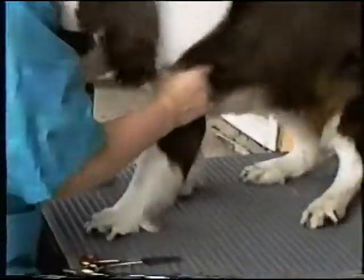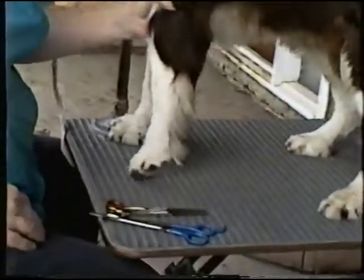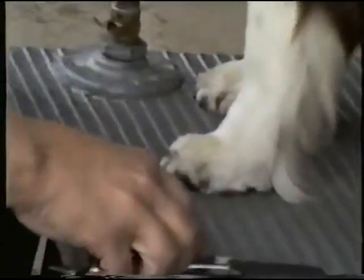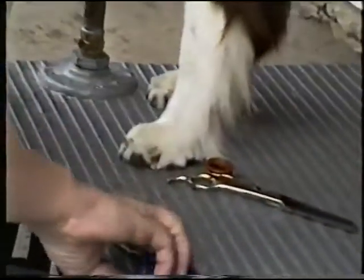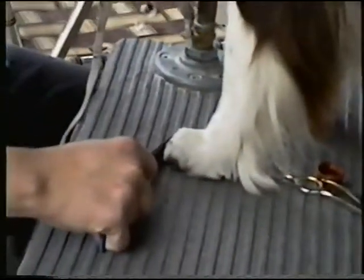Please come back. Now, standing, you have to look at the foot standing. You say, okay, you trim the nails in front. They could even be shorter than that. Then you go in and you trim this hair as short as you can, because that gives the foot the optical illusion of being short and round.